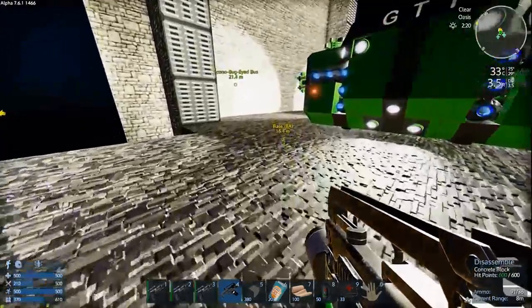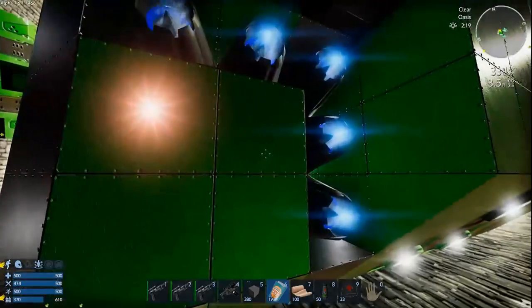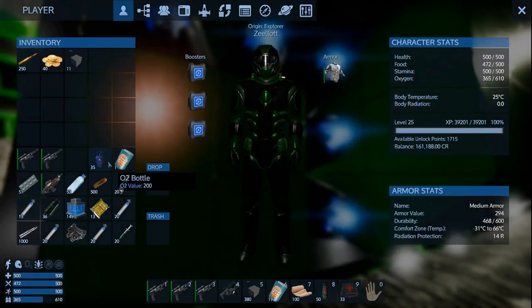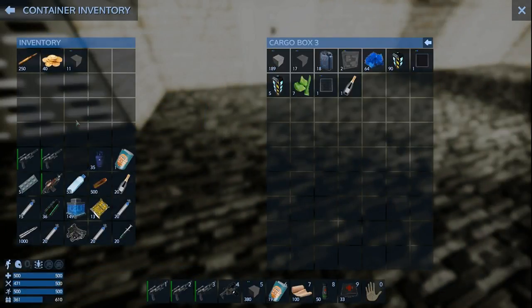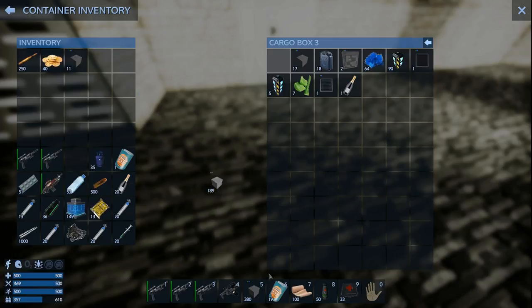Let's make sure we have everything we need right now. What have we got in here? Let's fill this up. We've got not a lot of oxygen. Oxygen bottle. So let's grab more. Or not. Grab those. Steel blocks. Oh, okay, whatever. Steel blocks. Yeah, I'll grab those.